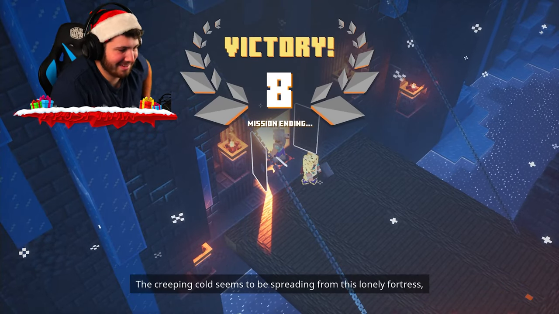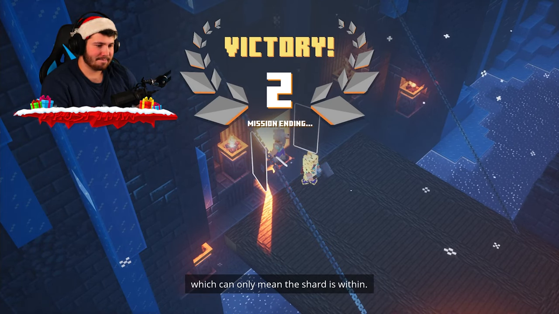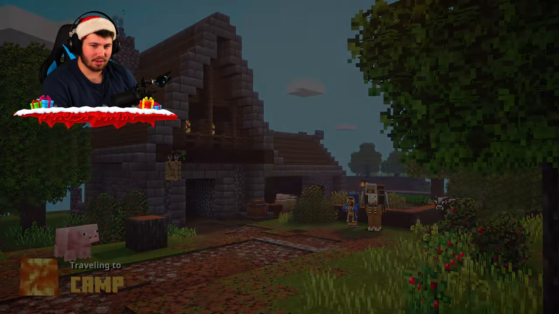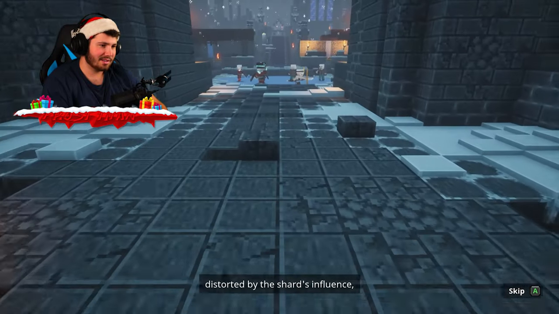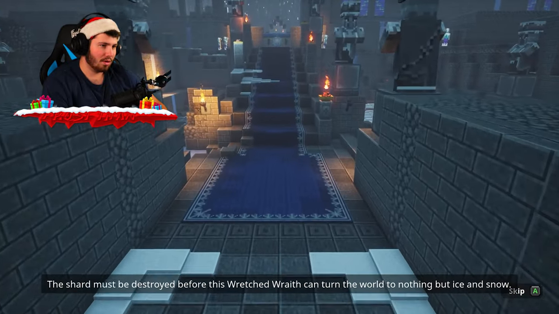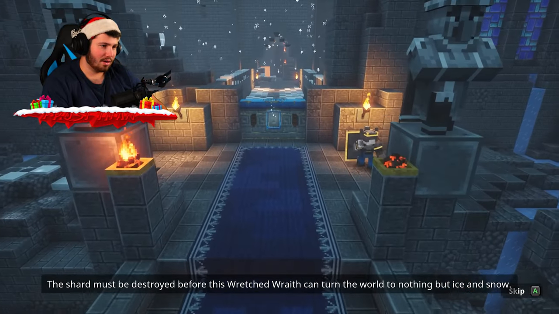A creeping cold seems to be spreading from this lonely fortress, which can only mean the shard is within. Within the lone fortress, a wraith, distorted by the shard's influence, is the source of the creeping winter. The shard must be destroyed before this wretched wraith can turn the world to nothing but ice and snow.